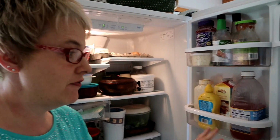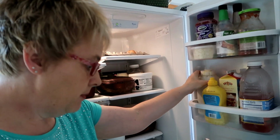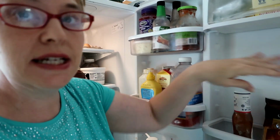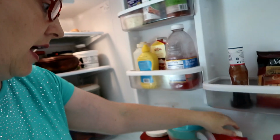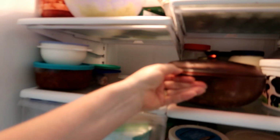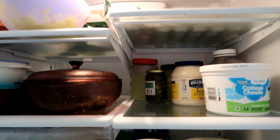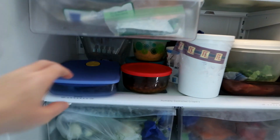Okay, so this is the state of affairs in my refrigerator. Lots going on. I probably need to make some more ranch dressing. This is homemade ranch that's almost empty. I have a whole package of cheese sticks, Sargento cheese sticks, which is awesome. Those will help us through some snack times this week. I have almond milk, but we have a few leftover items in here, and some cottage cheese. We could probably use a little bit more cottage cheese. We might be able to get by with what we've got, but the kids do like that, and so it's a nice lunch item or side kind of a thing.